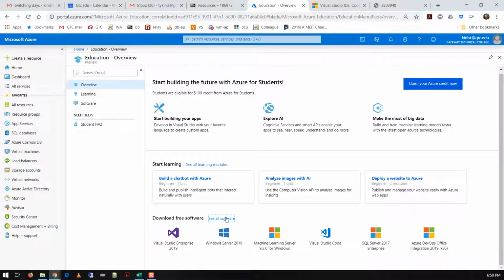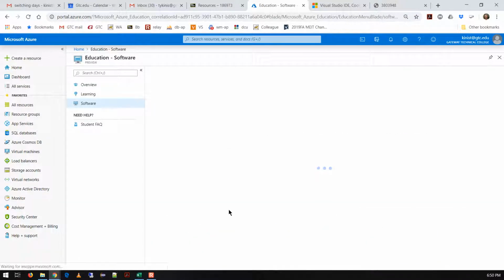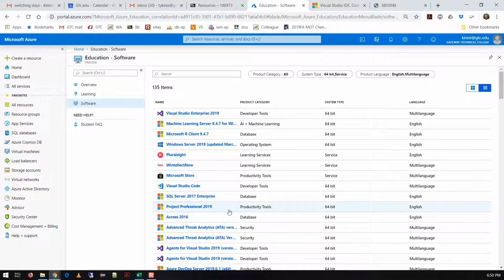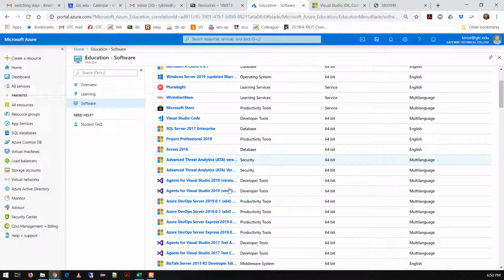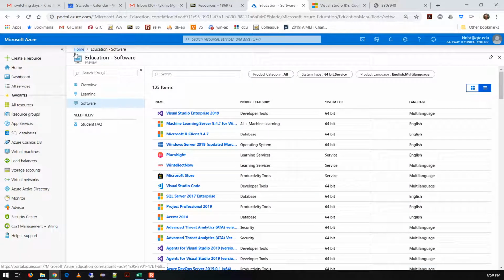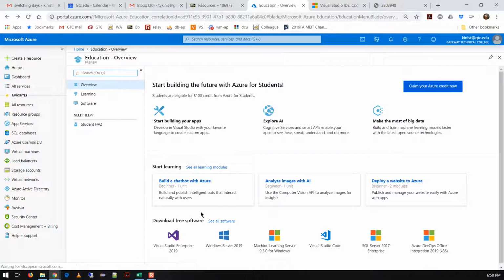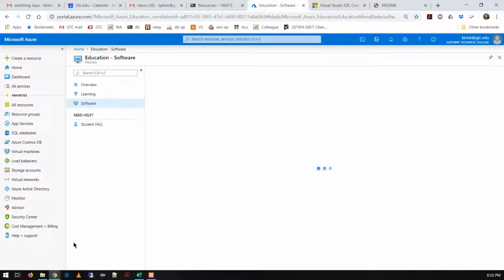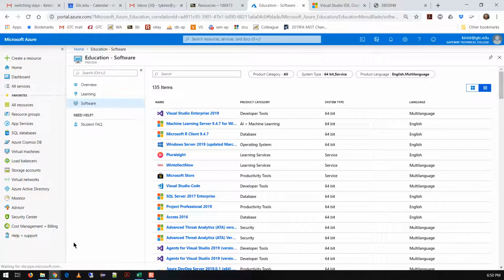You'll notice though that you can click on that See All software and it'll bring up a different interface, and you have a lot more accessible to you than you might think. You have access to all the stuff listed here for free. So I just want you to... How did you get there again? I just went to... I'll just click back. Right here it says download free software and see all software. And then you're going to take a look here at all the different types of things that you can download.